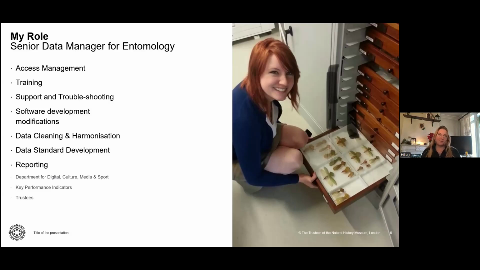I am a system administrator, I'm a data manager, but one of the things I do is provide that level of access to the system. So for instance, if you come to me and say, hey, I need access to the collection management system, I'll say, cool. What do you need it for? Like, well, I'm working for a week with a curator, taking pictures of specimens, and they want me to attach the specimens to those records. And I'll go, okay, you don't need access to the entire system to do that. We can come up with other solutions that don't actually require you to have edit rights to the full system. And we'll set you up with that. We'll make sure you can do your job.